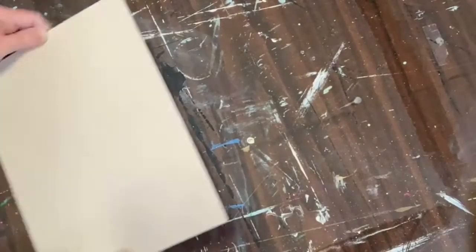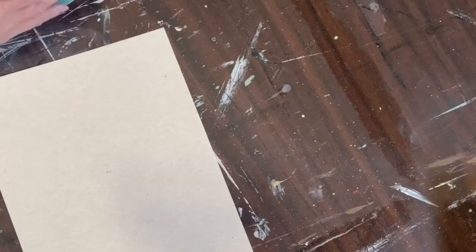And I have a piece of cardstock right here, and we will sprinkle just a little bit of the big salt wash jar on it.